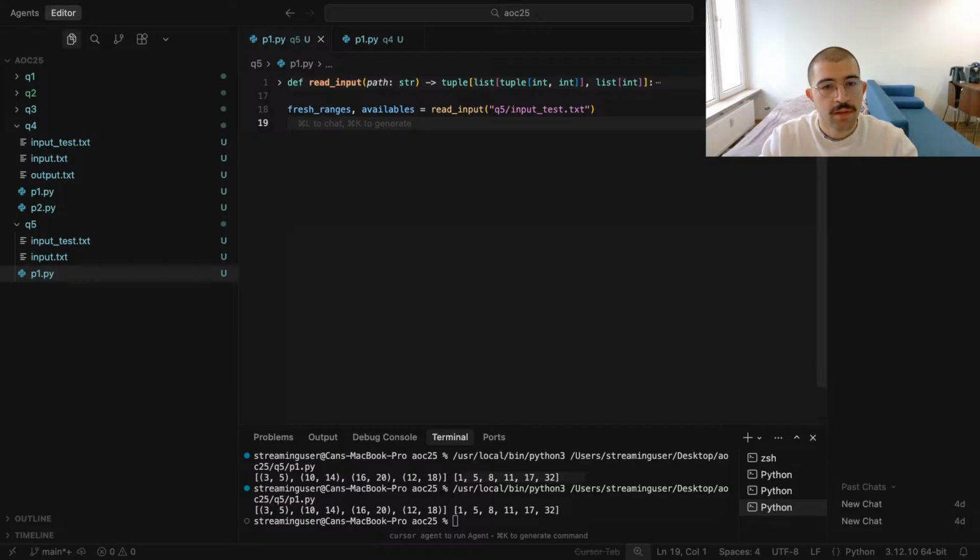We can go through the available ingredients. We can have a counter, and for each available ingredient, we'll check if it's in the ranges, right? Something I'd like to do is sort these fresh ranges in terms of their starts, the first point.